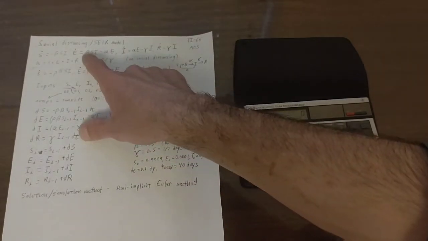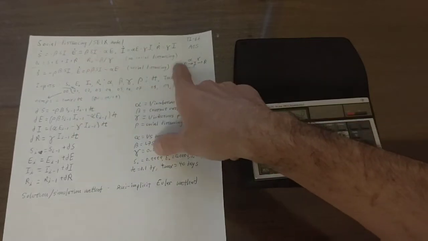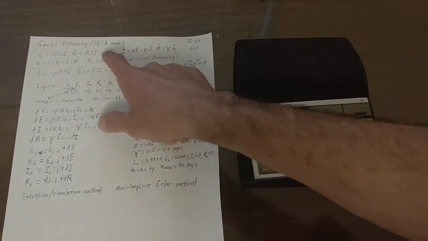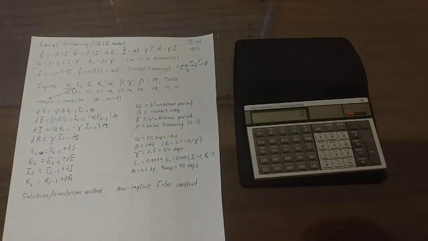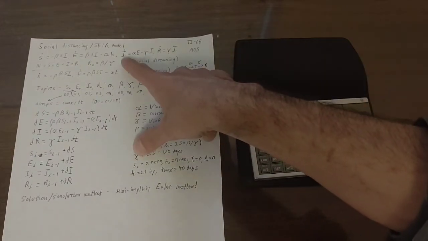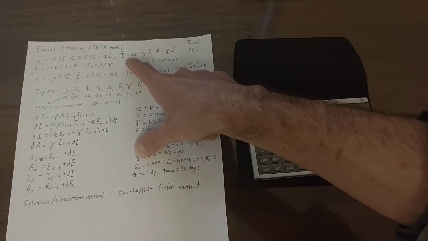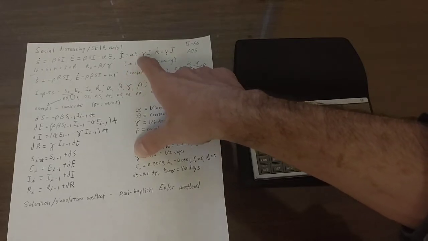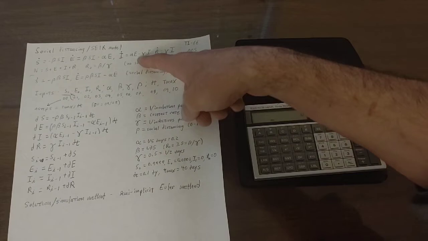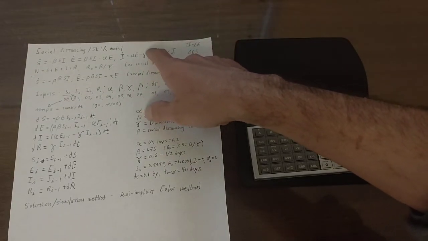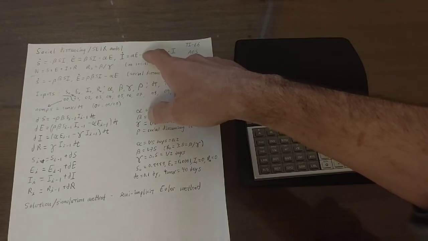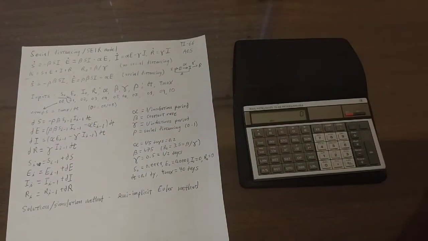The number of exposed individuals correspondingly increases at that rate, and it decreases at the rate alpha times E, where alpha is 1 over the incubation period. So once the incubation period is passed, those individuals become officially infected and no longer exposed. For the change in infected over unit time, it's alpha times E minus gamma times I. That's the, excuse me, not incubation period, the infectious period: the time during which these individuals can spread the disease to susceptible individuals.